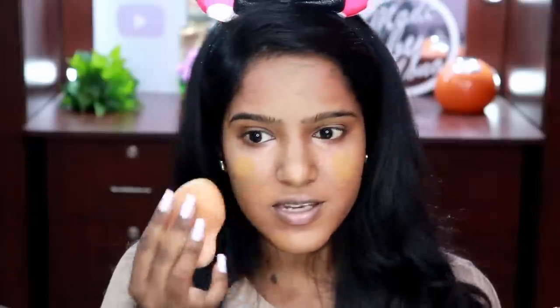I'm just going over with a damp beauty sponge. For foundation I'm going to use Nyca's Skin Shield Anti-Pollution Foundation. I've made a separate dedicated review on this foundation — I genuinely love it. I have shade Mighty Mocha number 15 and I'm almost done with it. It's an absolute amazing product for daily use. I'm going to take the foundation on the sponge and apply it all over my face.